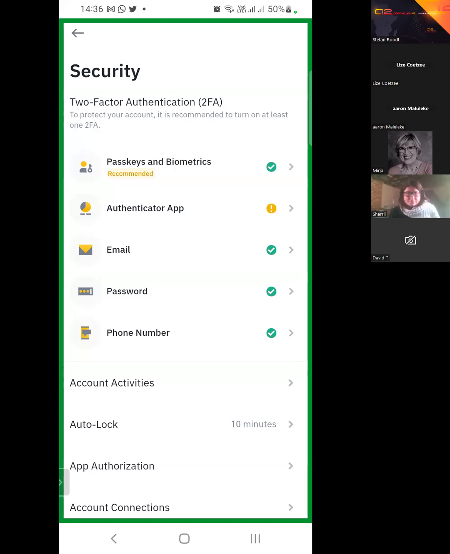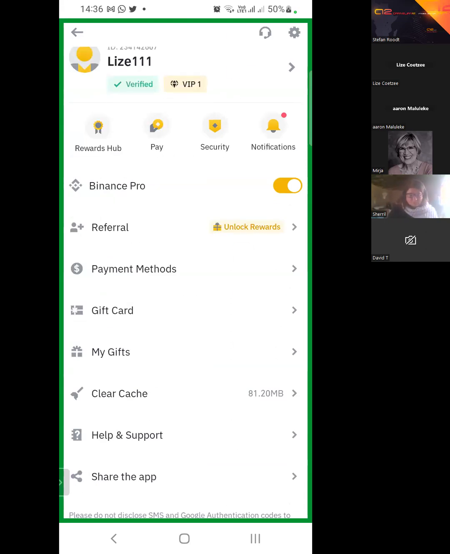So with mine, you can see there's at least 4 on. Now make sure that that is right before you try to add banking details. Otherwise, the app is just going to throw you out all the time. So once that is done, you need at least 2 of them, 2 solid ones. If you want to change your telephone number at this stage, your email address, just know that you're going to be blocked for at least 24 hours before you will be able to withdraw any funds. So once you set up your Binance, make sure that everything is correct.